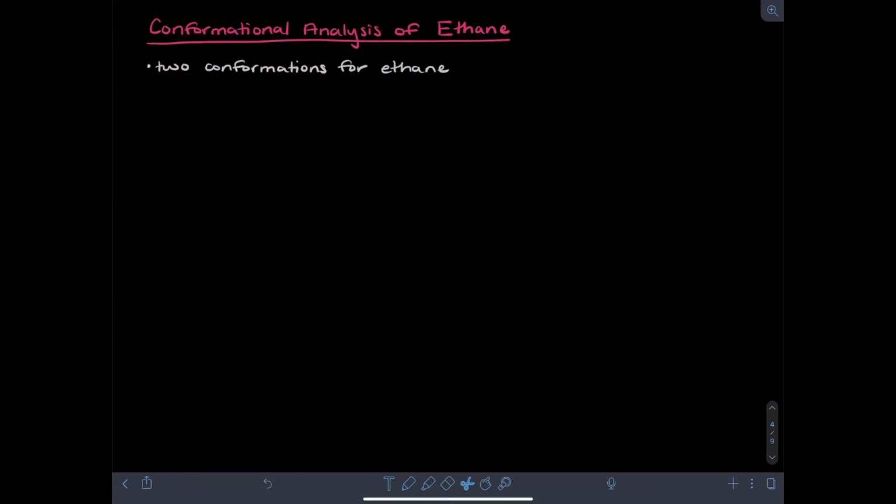We're going to perform what's known as conformational analysis for ethane. By this I mean we're going to imagine rotating about the carbon-carbon bond and looking at the energies of the different structures that you get as you rotate. It turns out that there are two conformations for ethane. These have different arrangements of the atoms in space. Here is one conformation of ethane. In this case, notice I have a zigzag of lines. I'm showing you the perspective that I want you to take in the Newman projection.